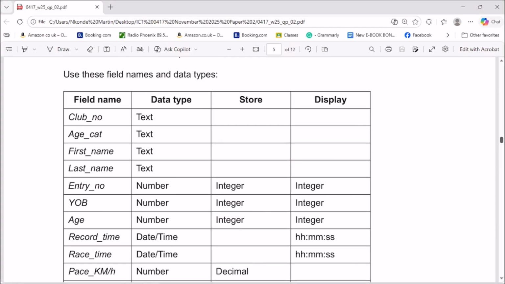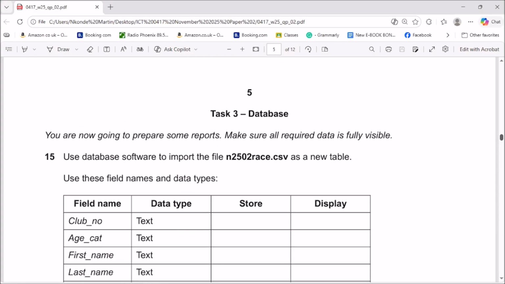If you go to databases, it's task number 3, and it says you are now going to prepare some reports. Make sure all required data is fully visible. Use database software to import the file n2502res.csv as a new table.